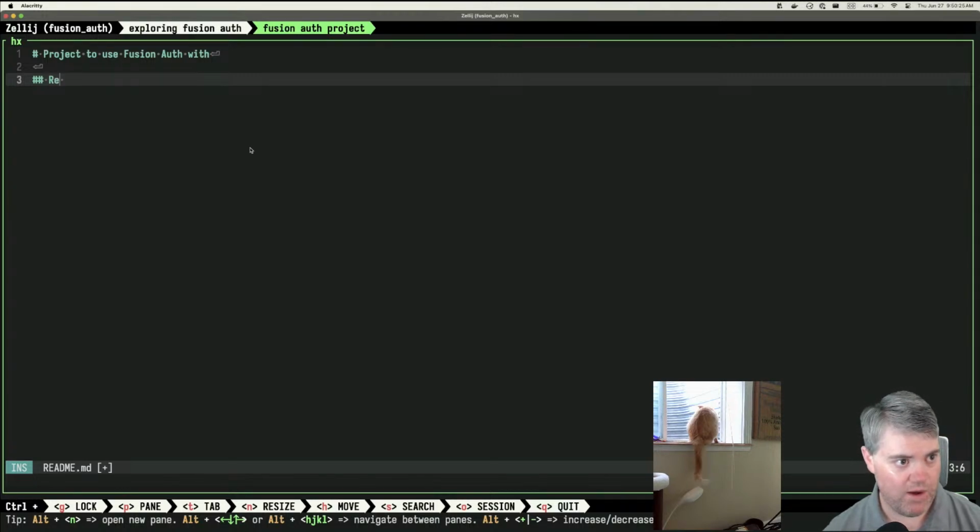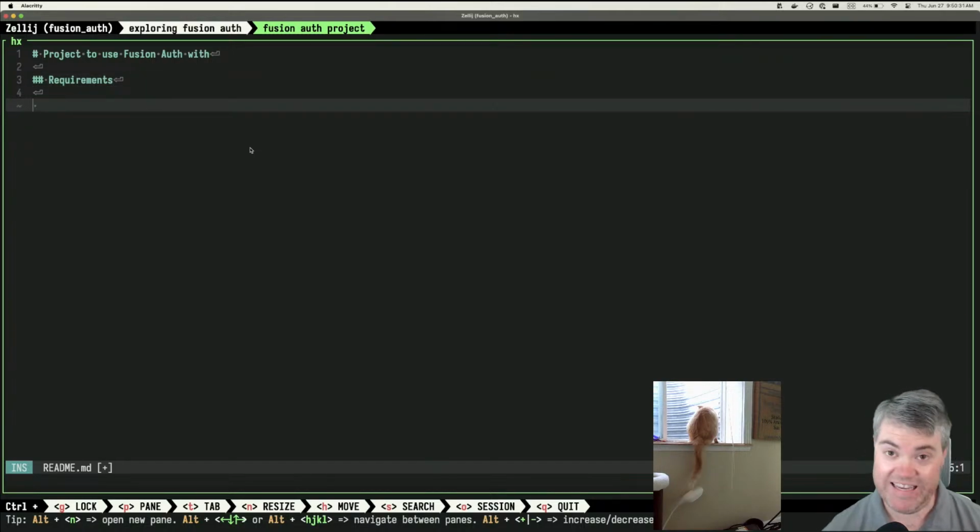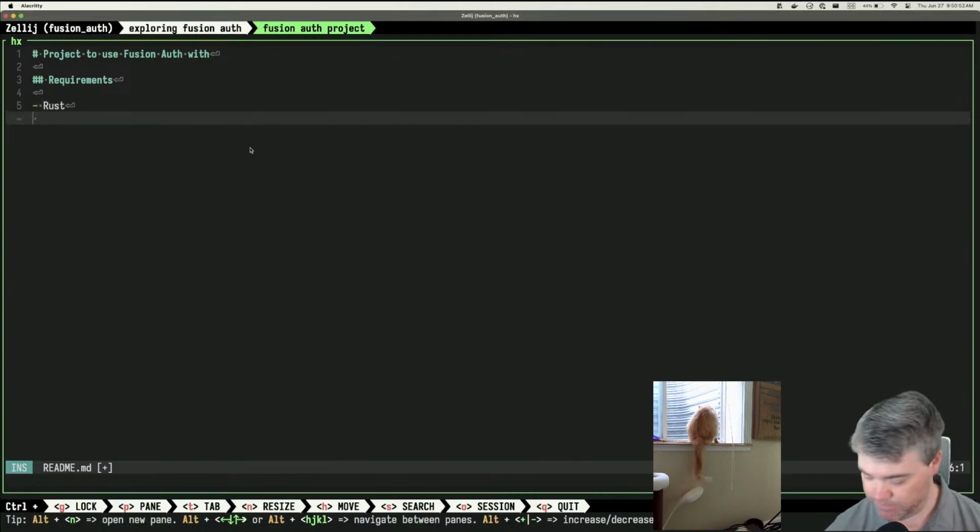And what are my requirements? In order to get an idea about how FusionAuth works for me, how I want to use it, and especially how it's going to work with the LMS, we have to have a specific stack, or at least some minimum things for the stack. First off, I want the language to be Rust, so we're going to use Rust with it. I'm betting that it's going to be fairly easy to use this with Axum, but I'm a little bit more interested in using Yew for this. So we're going to use Yew.